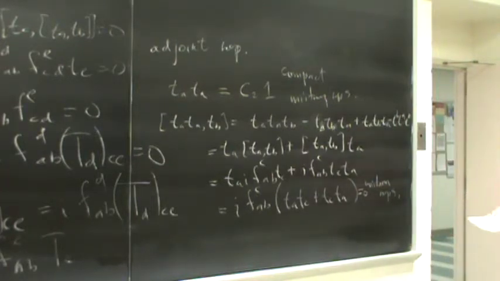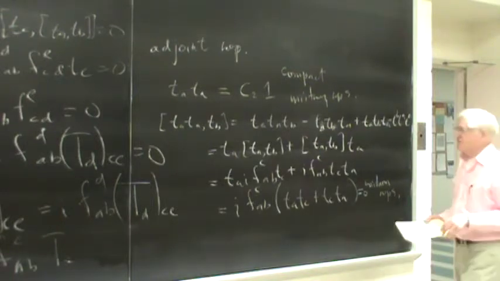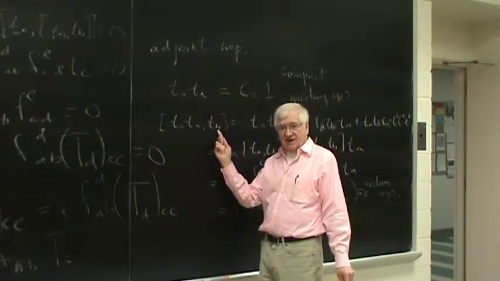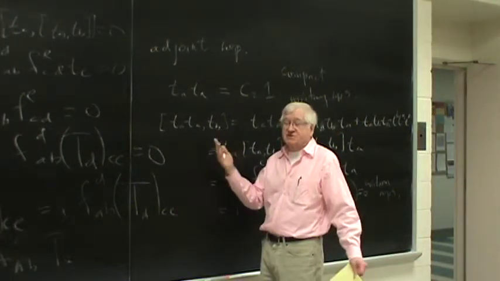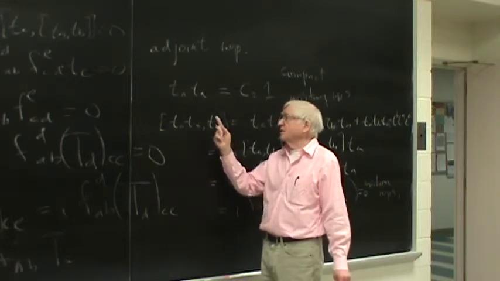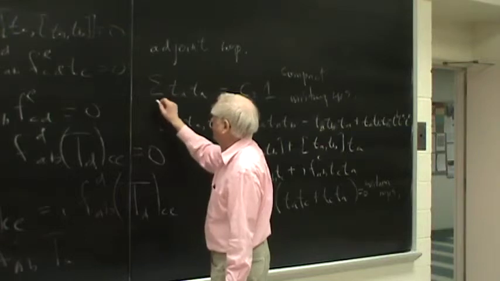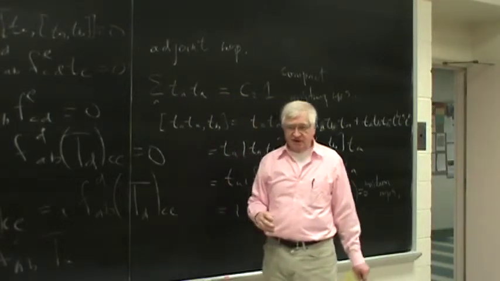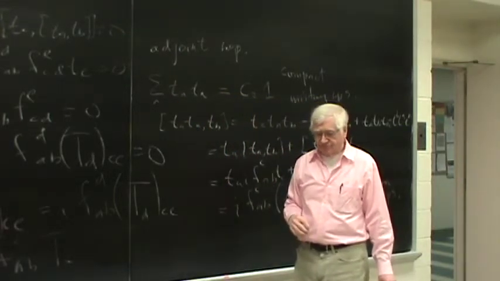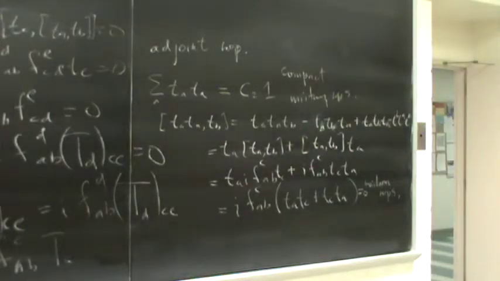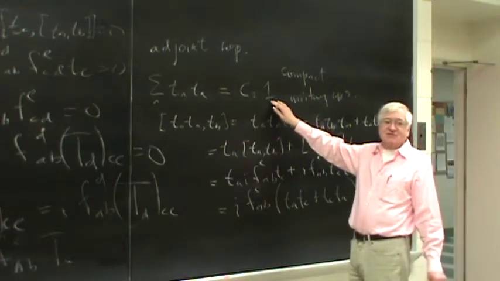So what does that say? First of all, I haven't really finished. What I've said here is that every generator for compact representations, or for unitary representations, commutes with the sum over all the generators. Now, you can be sure that this then is a multiple of the identity because of Schur's lemma.